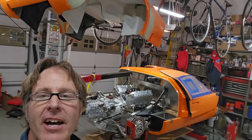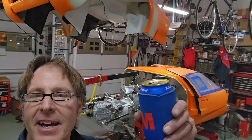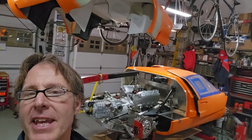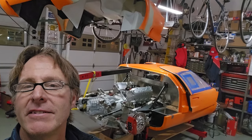Another good day in the garage. Progress was made. I had a hand to help me, so had the engine in and took it out, put it right back in again. Looks the same as it did, but I got the engine mounts in.